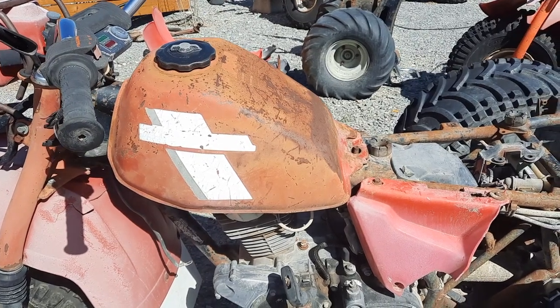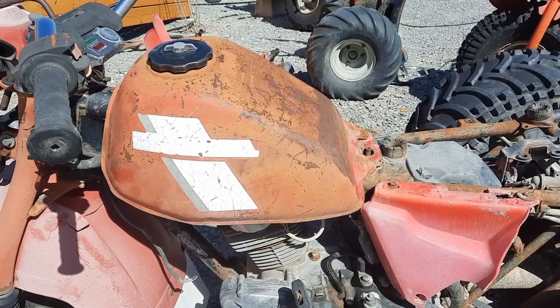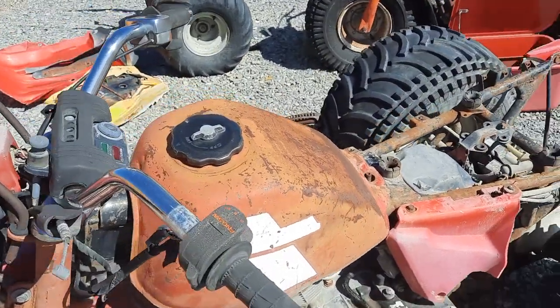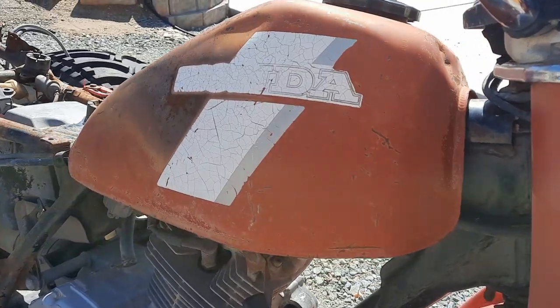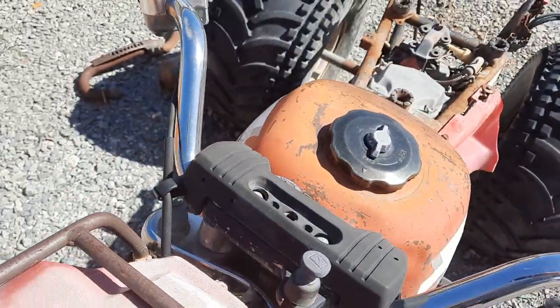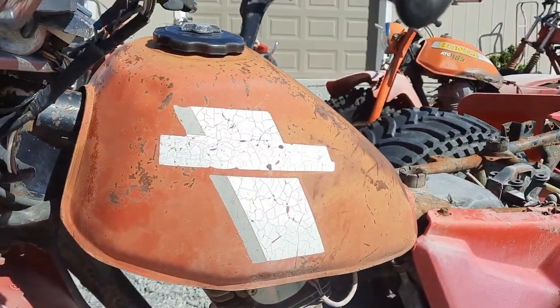Hello everybody. Does your tank look like this? Let's paint an ATC Honda tank. This is what most of them look like. Faded graphics, small dents, all that can be fixed. So let's jump right into it. How to paint a Honda ATC tank.